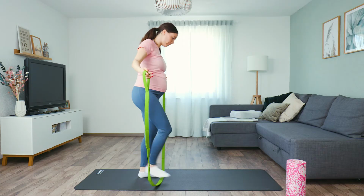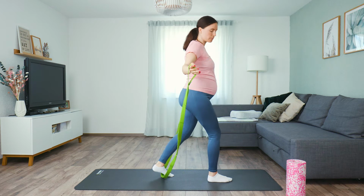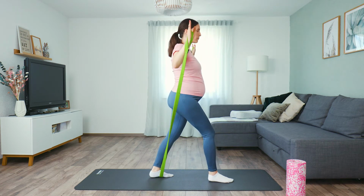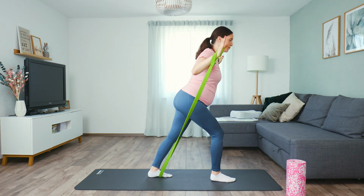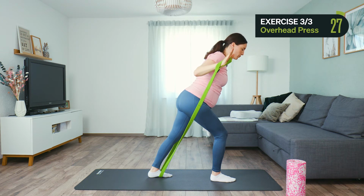We take the band again and go into the last exercise. Take the left leg back and the right leg forward. Again, make sure you are straight out towards the front of your feet. Tilt your torso forward and again press your arms forward at an angle.